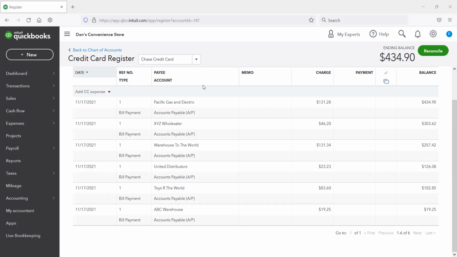All right, so we're back. Before we pay our credit card, let's just do something else real quick. Let's make 2 more purchase orders. Receive bills.